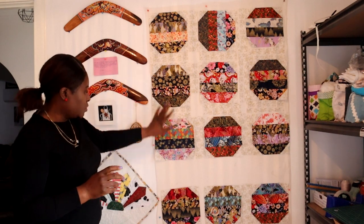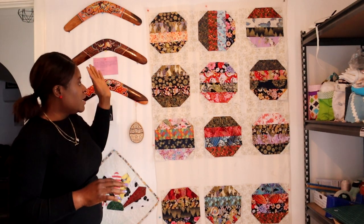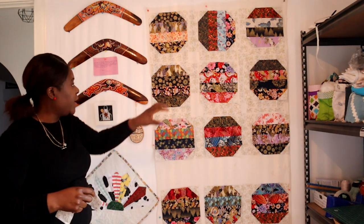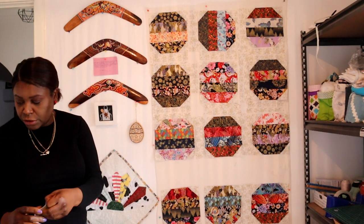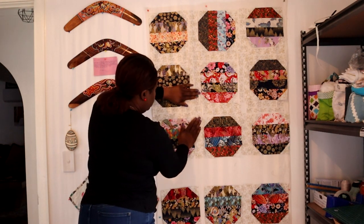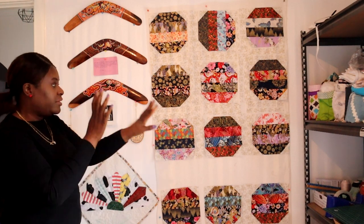Okay, so that's one variation. Of course, I will just continue along. I do intend to have four rows, I think, four or five rows. But this is just to give me some ideas. So that's one layout. Bearing in mind, I can choose to not have any space in between here. So that will mean that I will have a long strip of fabric going all the way down, like so. So then you will have a little design with all of the background fabric coming together in the middle there. Now, that design is okay.